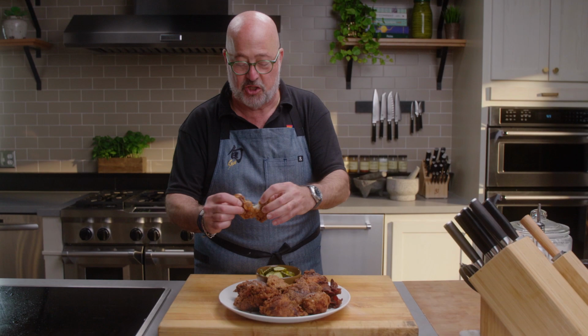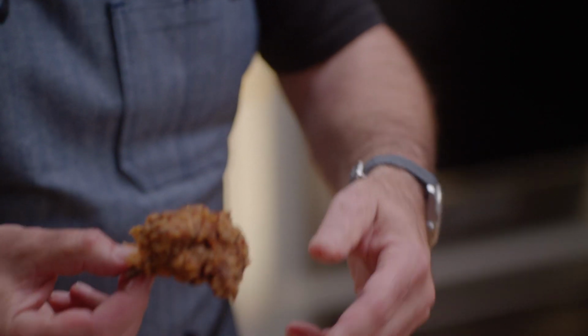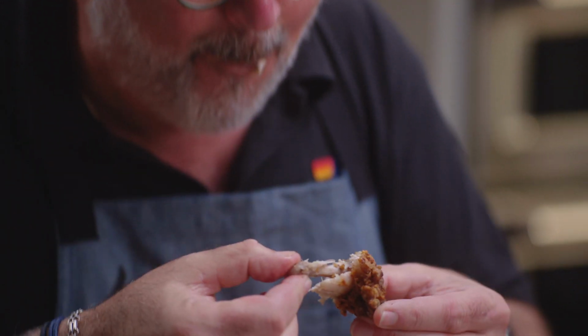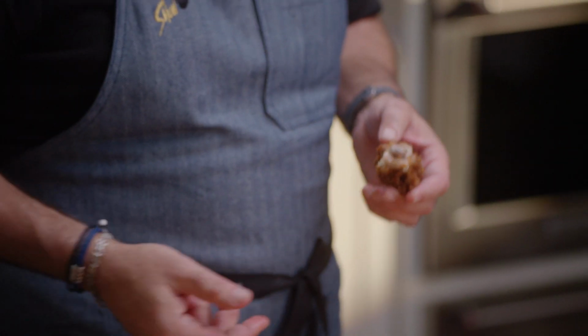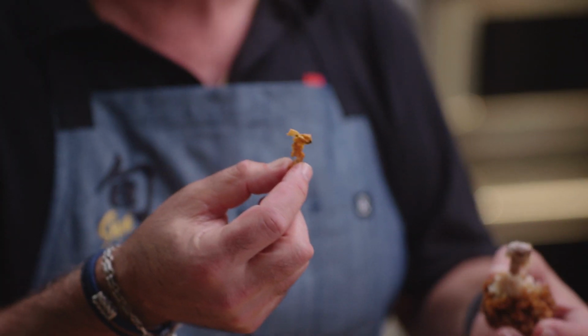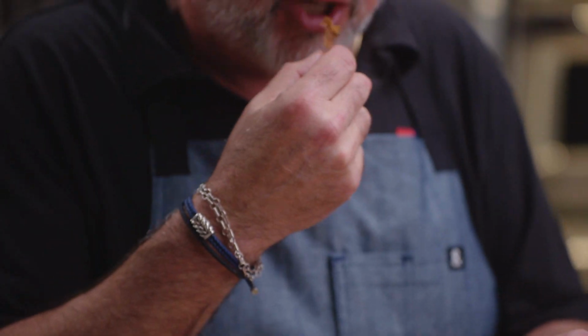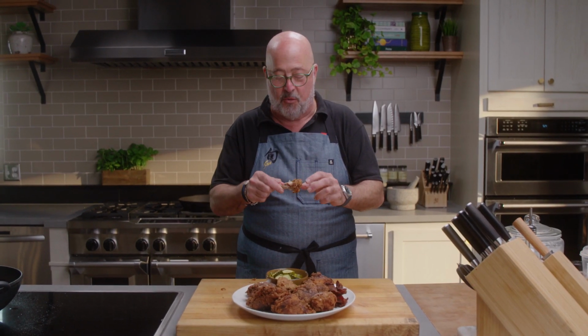And I just want to show you just how delectable. I mean, I love the drummies and the flats of the wing. It's just fantastic with that extra white meat on there. There is no better proof that you have perfect fried chicken than just this cascade of stained glass, fragile shards of crust falling on your board.